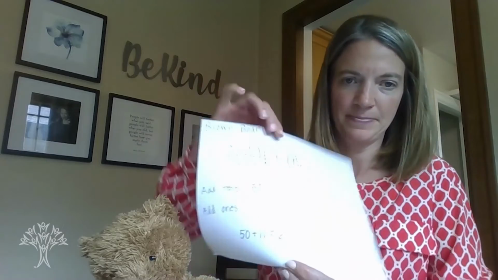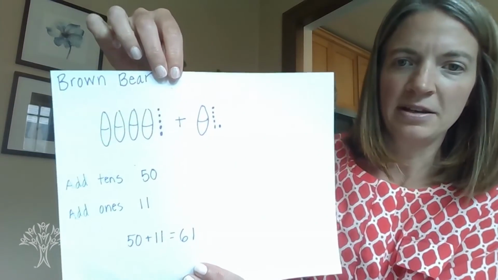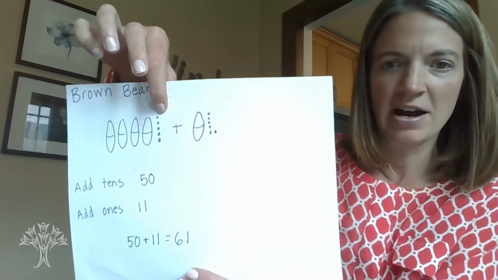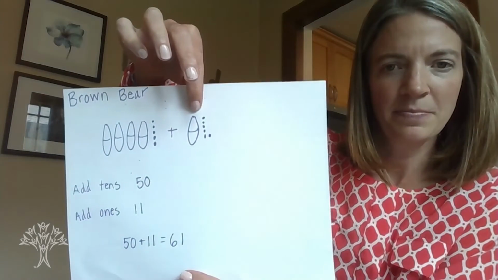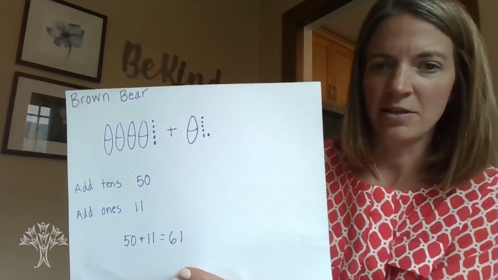Okay, let's take a look at some ways you may have solved this problem. Maybe you can connect with one of my friends to say, hey, I solved that problem just like that. So this is Brown Bear, and Brown Bear drew himself a model that looks like this. Brown Bear's model says, I have 45 toy cars plus 16 more. What would that be altogether?